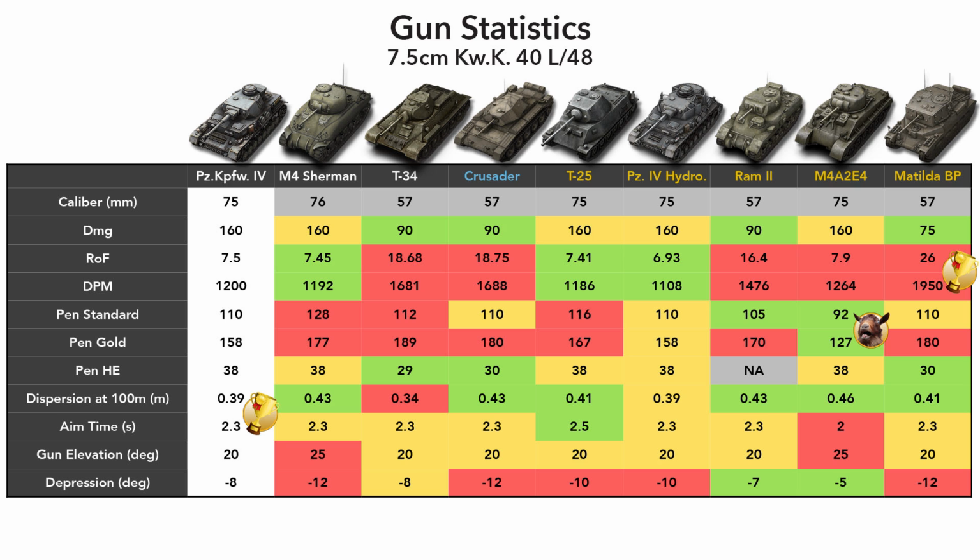On to the guns' performance. I've opted to use the 75mm long barrel as the comparison. Also the 76mm on the Sherman. These are not the derp guns that are an option and are popular. And I've gone the opposite way on the T-34, using the 57mm rapid firing gun instead of the larger option. It has better DPM. Two options for gun size are the standard for this tier in the mediums, 75mm and the 57mm.